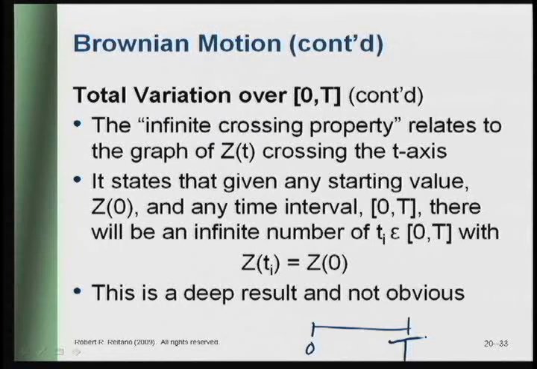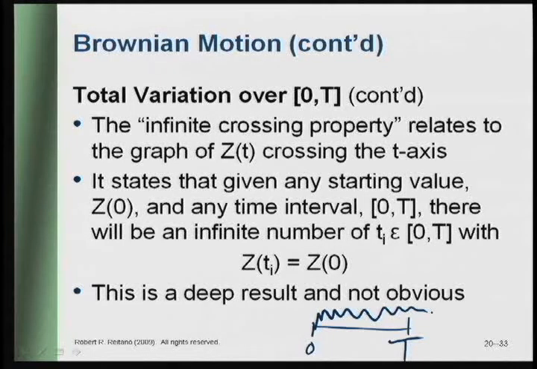In other words, it'll never happen. The probability of getting a path that looks like this, where it stays above, is effectively 0. Every Brownian motion starting at 0 is going to cross the x-axis an infinite number of times on every interval, no matter how small. We can make the interval as small as we want, and that Brownian motion, again going back to my intuition, zigs and zags so fast and so frequently that over any interval of time, it's going to cross the x-axis an infinite number of times.